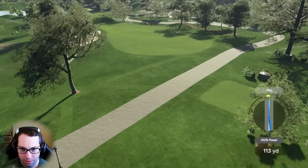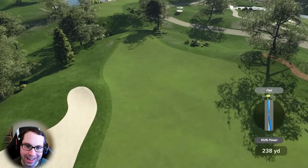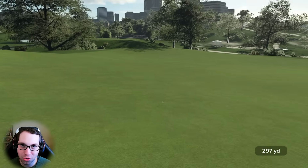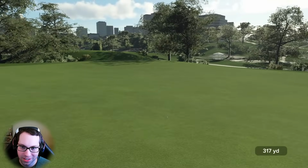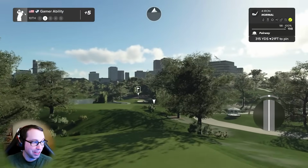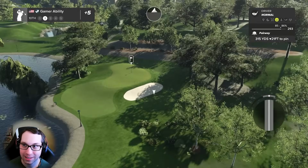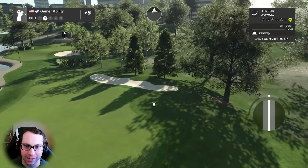There we go. Nice swing on that one. So it's one of those things, that one thing affected, we would still be 3 off, right? So we'd still be 3 off. Now, if we get 3 birdies, I'm going to be very upset about that second shot on the 10th. If we get 3 birdies on the back, I'd be very upset. But we can't get there in 2, but we can get this as far down as we can.